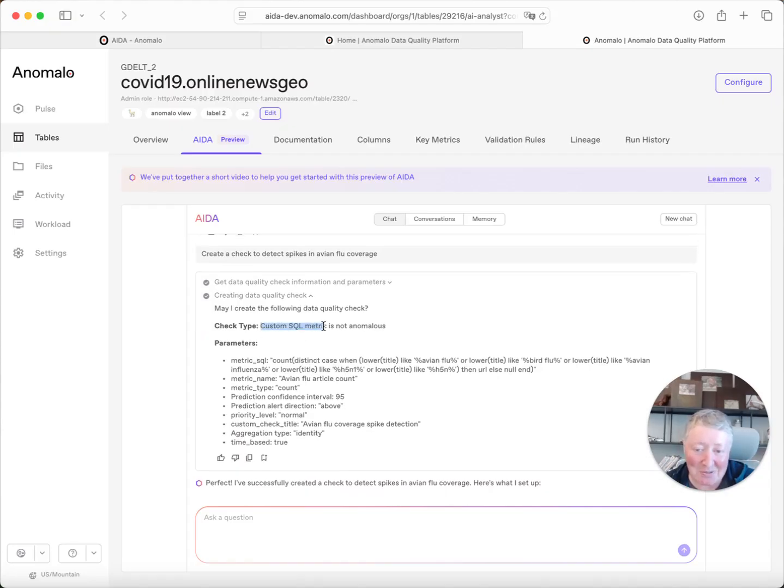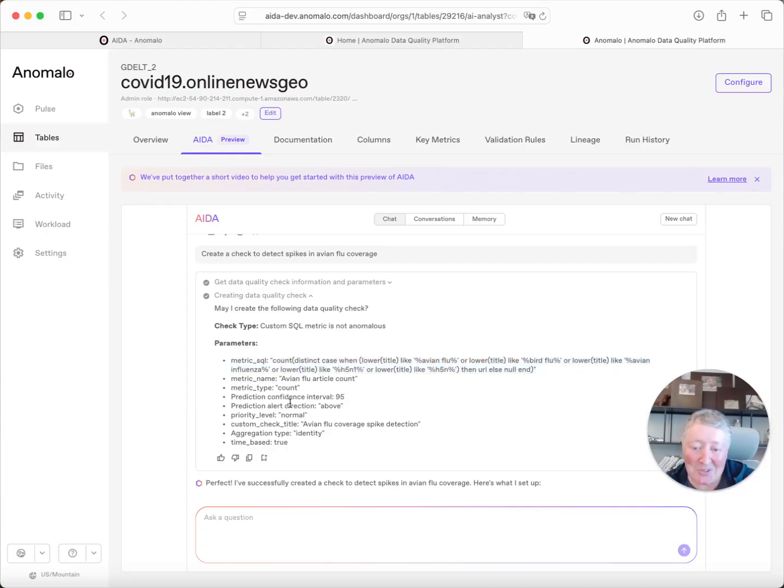It's a custom SQL metric check, uses Anomalo's time series anomaly detection to figure out when a spike has occurred, and it uses the same query and definition of how to spot an article about avian flu that we used earlier in the conversation.